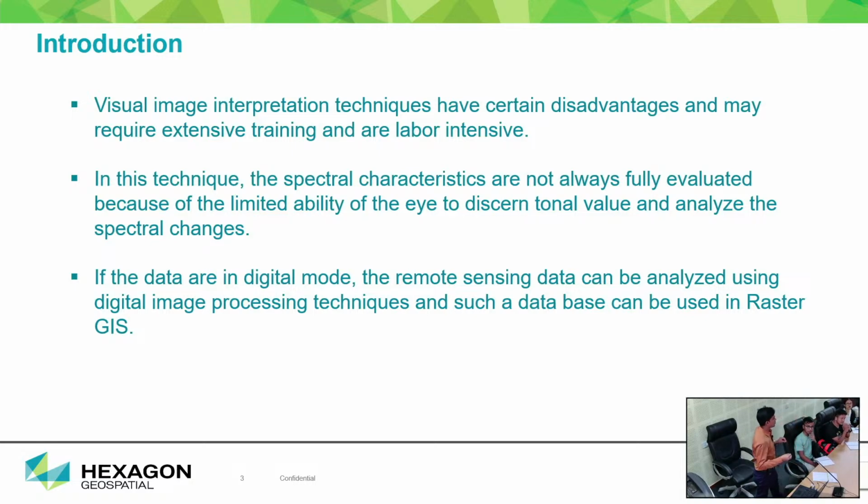Suppose you have statistical data and a satellite imagery or a photograph, we will go for interpretation to generate characteristic data about this photograph or the data, or it may be a satellite imagery also. So there are basically two types of interpretation technique we use. One is visual interpretation and another is digital interpretation, which can be done digitally.